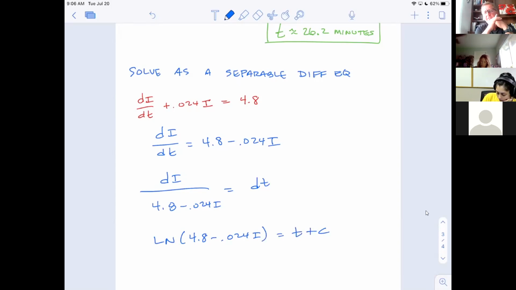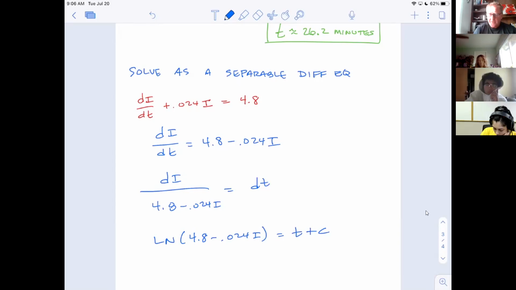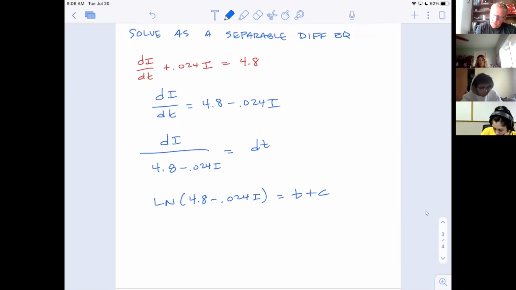What's missing though on the left side because of the chain rule? The integral of 1 over junk is the natural log of the junk. If you take the derivative, to kind of check. Go ahead. You've got to do a u substitution. Yeah, because really, you don't have to write this down, but you at least have to think about it.